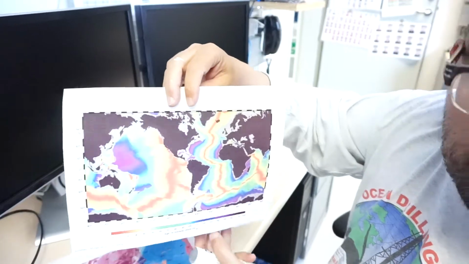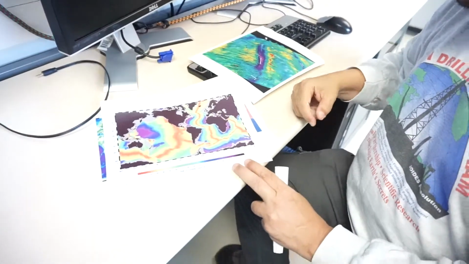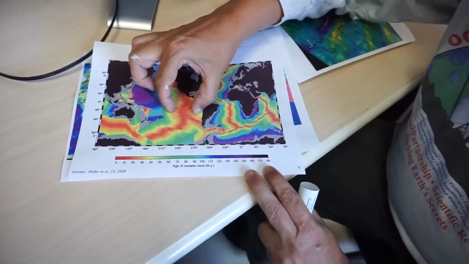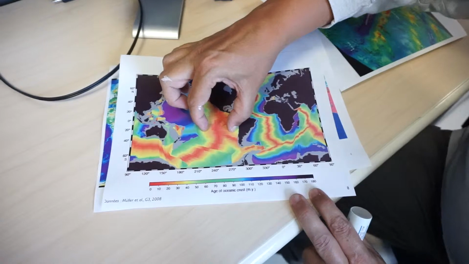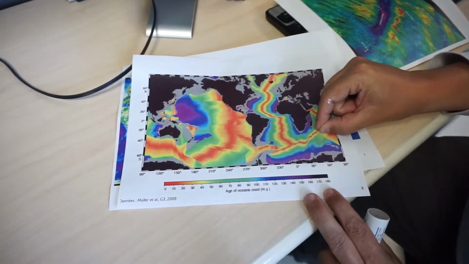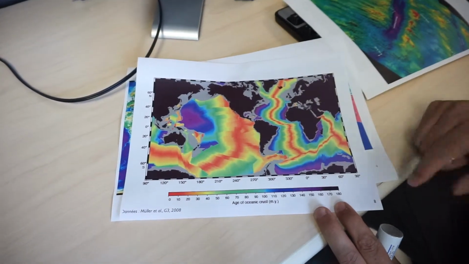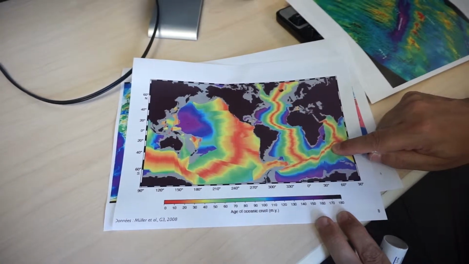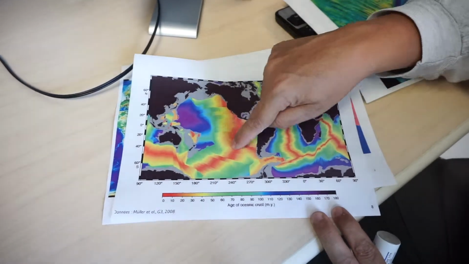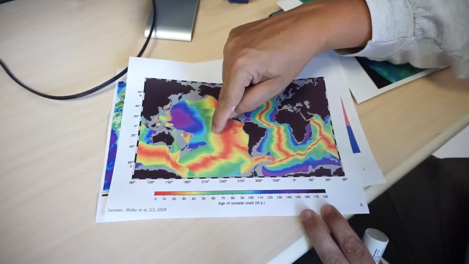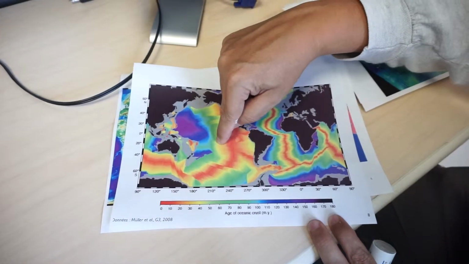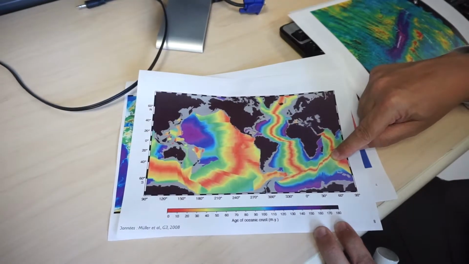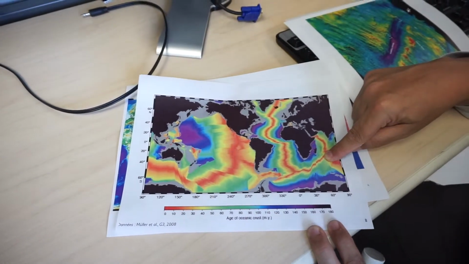I will just put this because I'm shaking a bit, so it's going to be easier for Ali to show this to you. Here in the Pacific, this zone has the same age as this little zone here in the southwest Indian Ocean. So that actually shows you that this ridge is spreading much slower than this one. This one is faster, therefore the 30 million year old crust is further away from the ridge than it is here in the Indian Ocean. I hope it's clear, and if it's not, Ali will explain this to you later.